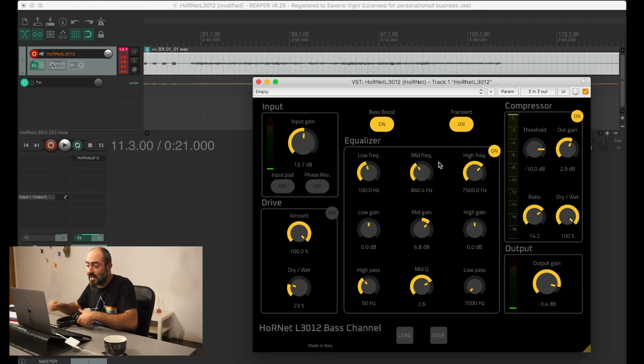Okay, I will say that this is a quite good sound and I'm quite happy with that. Of course, I tried to dial in the drive, but it wasn't working for this application, for this recording here. So I think with this round sound, a little bit of transient and some mid frequencies boosted, it's working. I like how it sounds. With this tool, I've been able to dial the complete sound from beginning to the end of this bass recording.